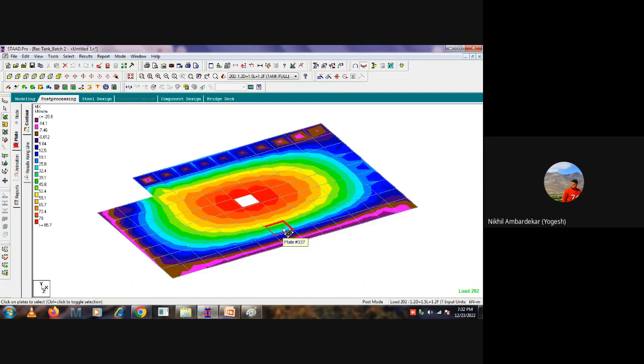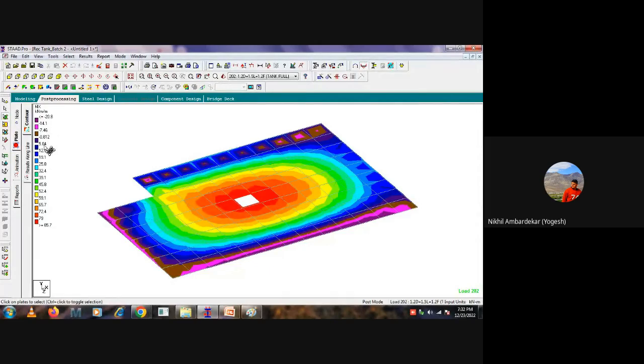So that's why I'm saying our first understanding should be very clear. Then you can compare or refer. So I'm expecting this pattern, and yes, my STAAD is giving a similar kind of pattern. At the edge, I'm getting maximum 20. If I come a little bit towards the center, it reduces to 14, then -7, -2.8.